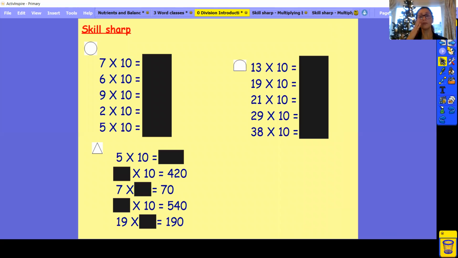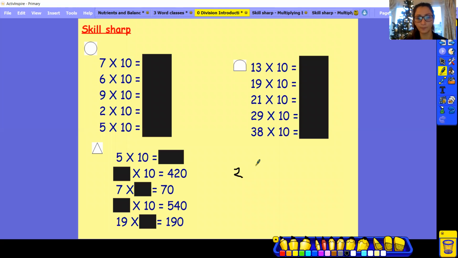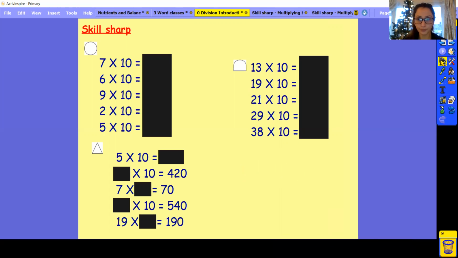So we have got a skill shop as well. I forgot to put a skill shop on yesterday's maths work, so I do apologise. So remember, when we times by 10, it gets 10 times bigger. Well done if you said that. So for example, if I had 2 times by 10, it's going to equal 10 times 2 equals 20, okay? Remember, we have that extra placeholder at the end. So again, have a quick pause, have a go, and I'll show you the answers in a bit.